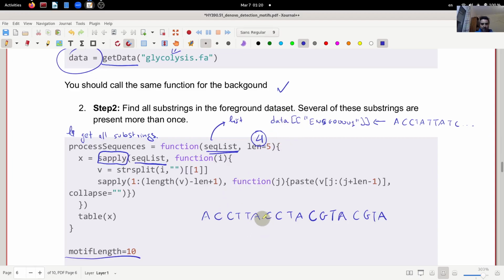Now, for each one of these 67 elements, I apply this function here, from here to this point.